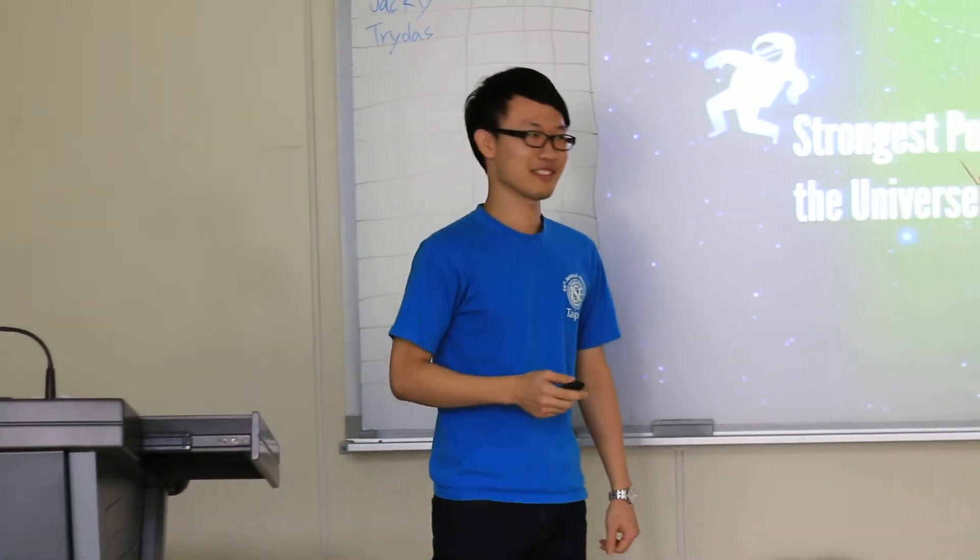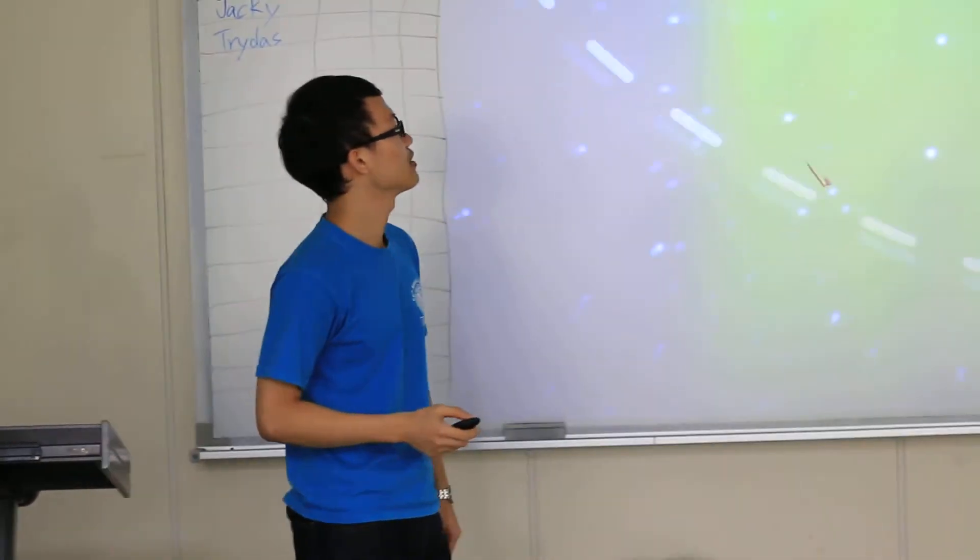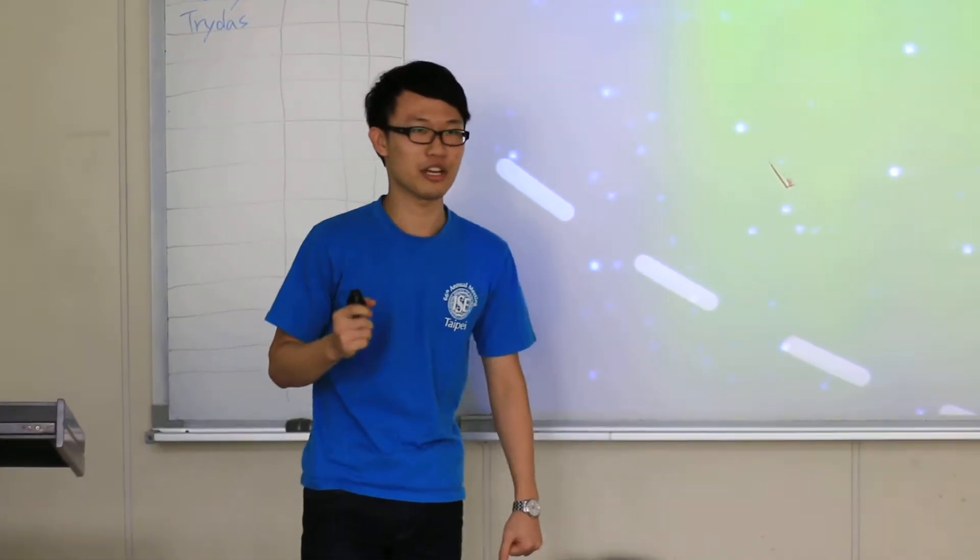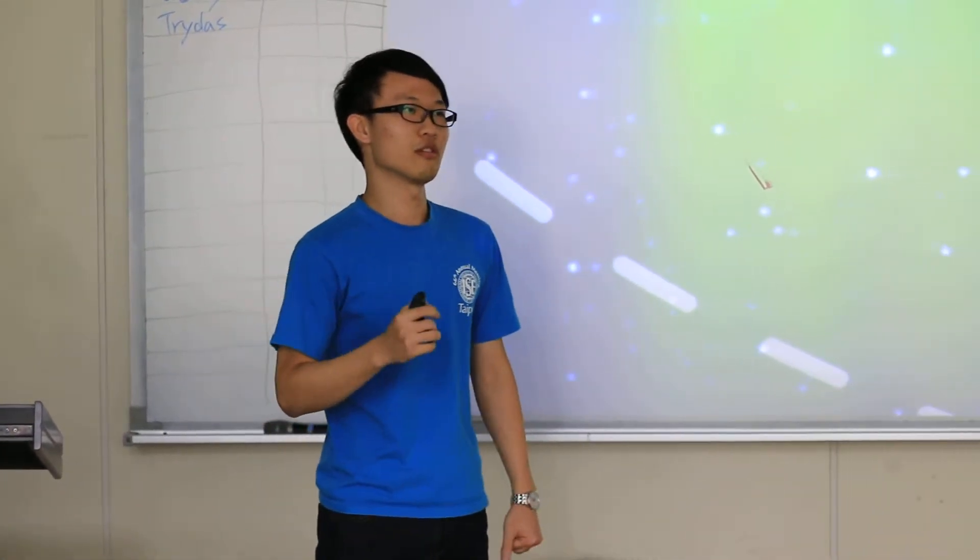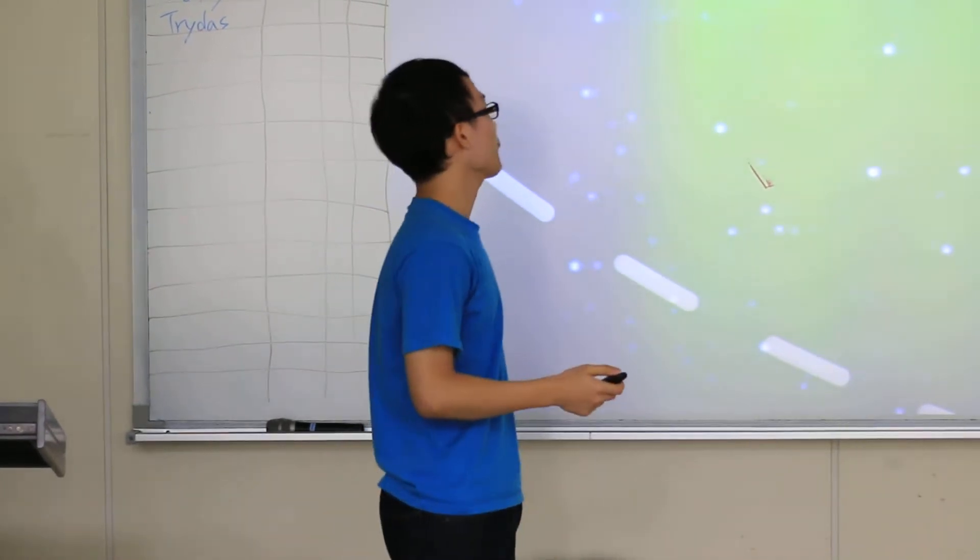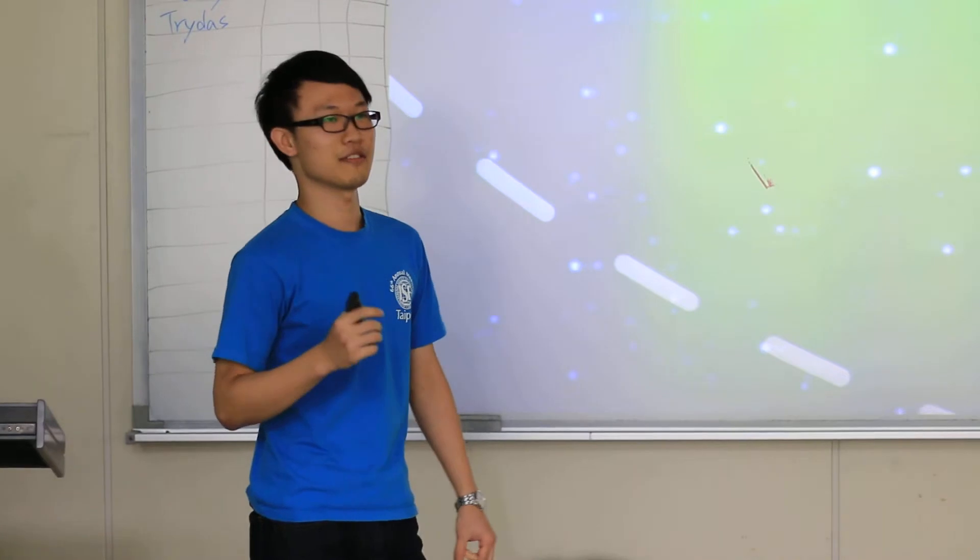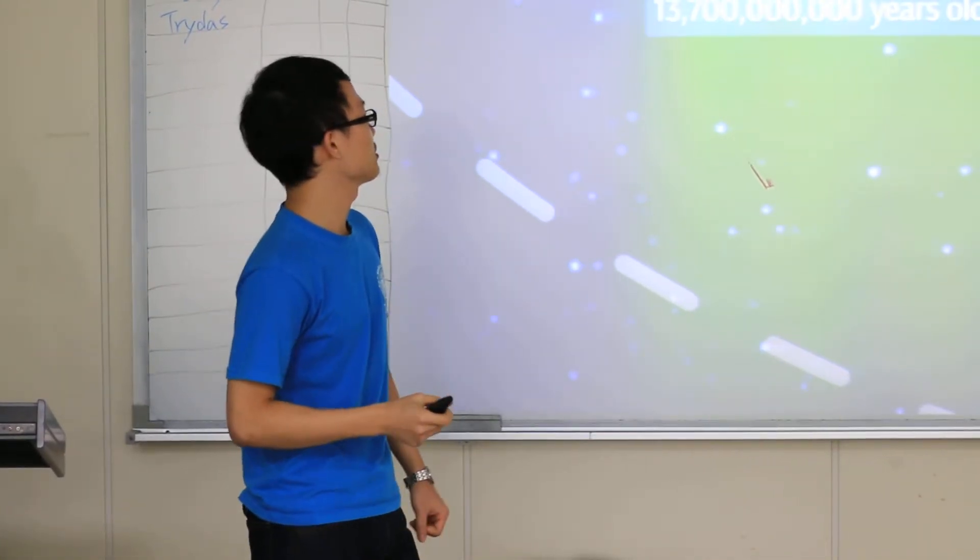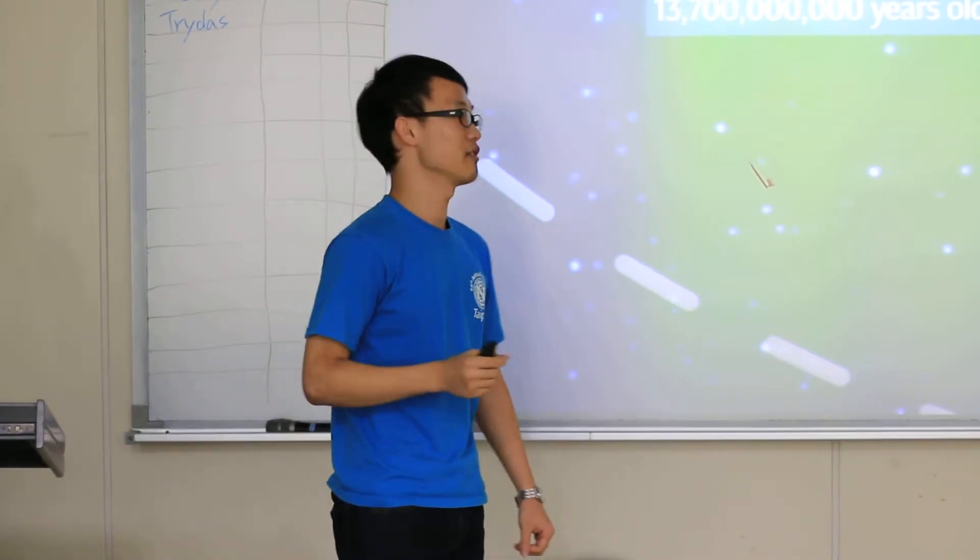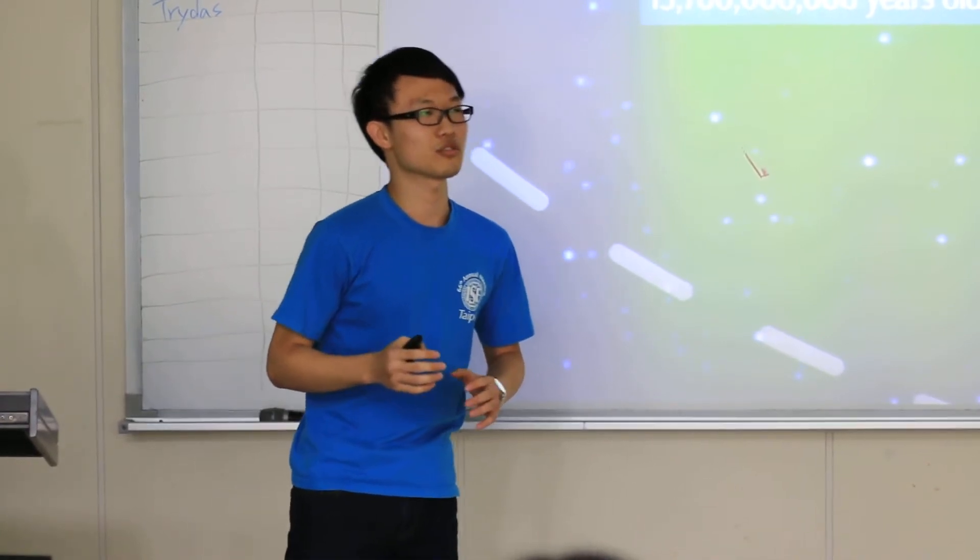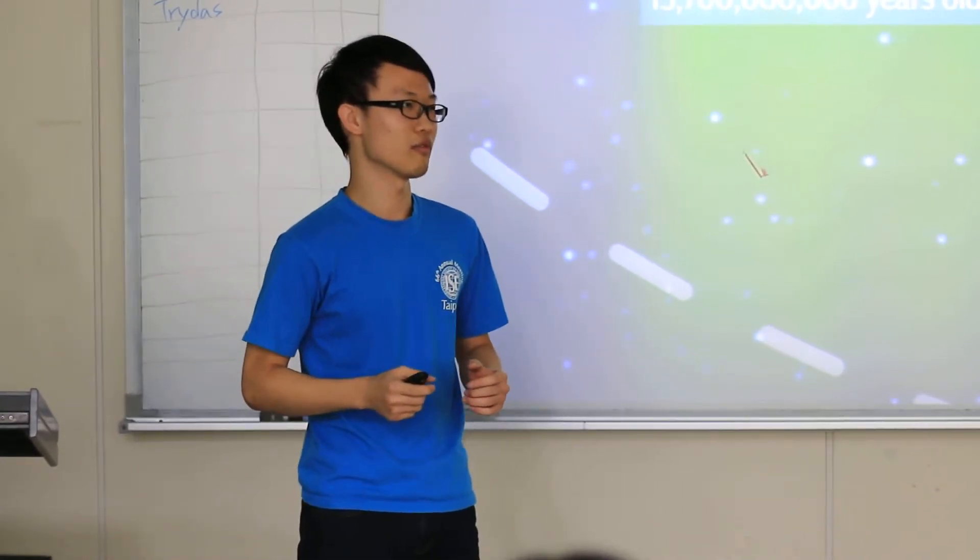Strongest power of the universe. If you attack the fastest transportation to travel to the edge of the known universe, you would take 370 trillion years to arrive, while the universe is only 13.7 billion years old. So, where can we find the strongest power in the universe?